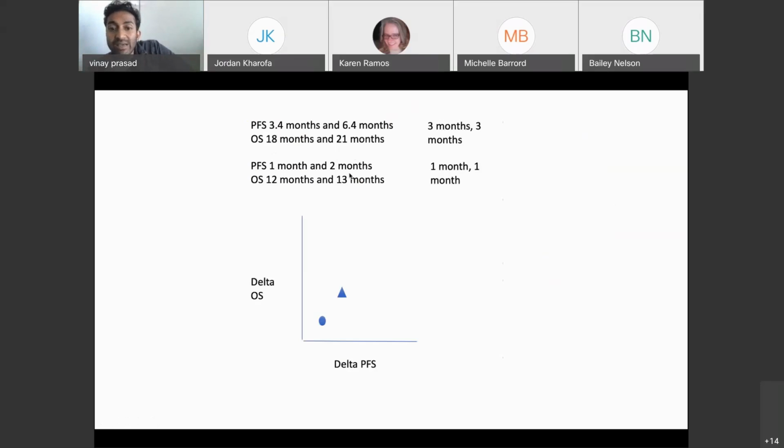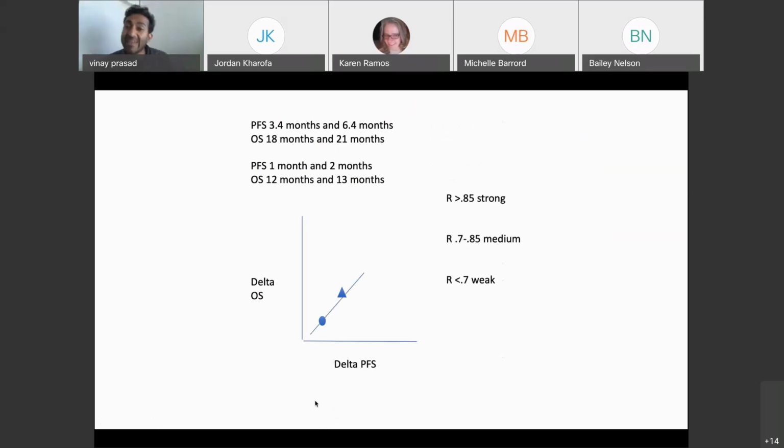I plotted it out. Each randomized controlled trial is one dot on a scatter plot, and I plot on one axis the delta or hazard ratio PFS, and on the other axis, the delta OS, and then I perform linear regression. And linear regression is literally asking how the R coefficient or the R squared, the coefficient of determination, is literally asking how close do the dots cluster to the line. The R squared is literally telling you what percent of the variability in change in survival is captured by the variability in progression-free survival, the change in PFS.